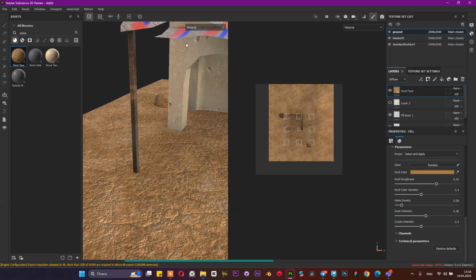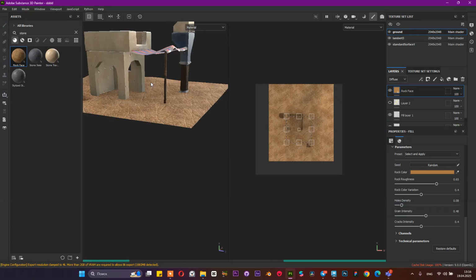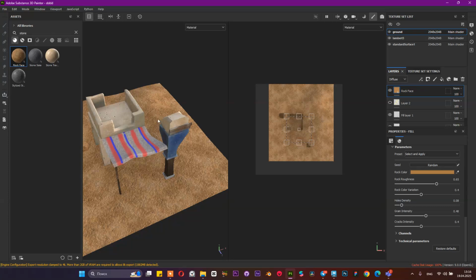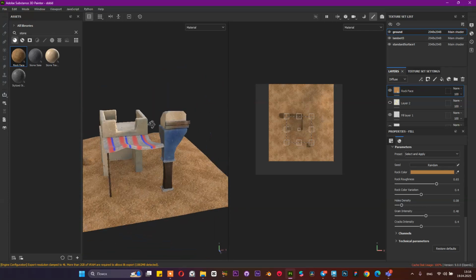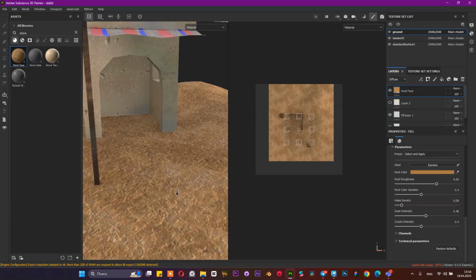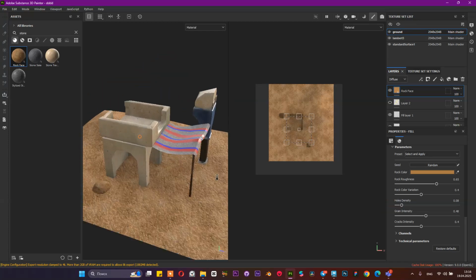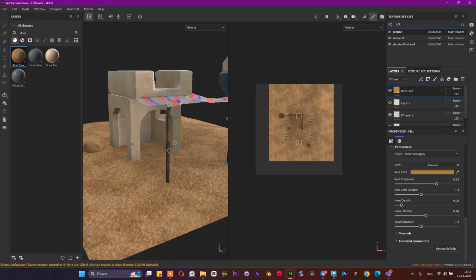Okay, maybe we can use these textures and we're ready to export every texture, and let's try to export the entire model into our game environment. If you're familiar with Unreal Engine, you can also use Unreal Engine for the last task on this environment. You can use Unity, you can use Unreal, you can use Sketchfab. It depends on what you have and what you are able to work with.